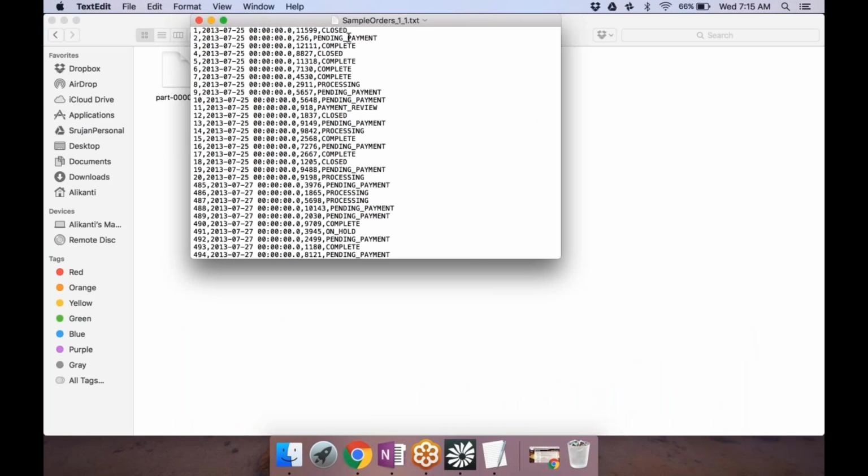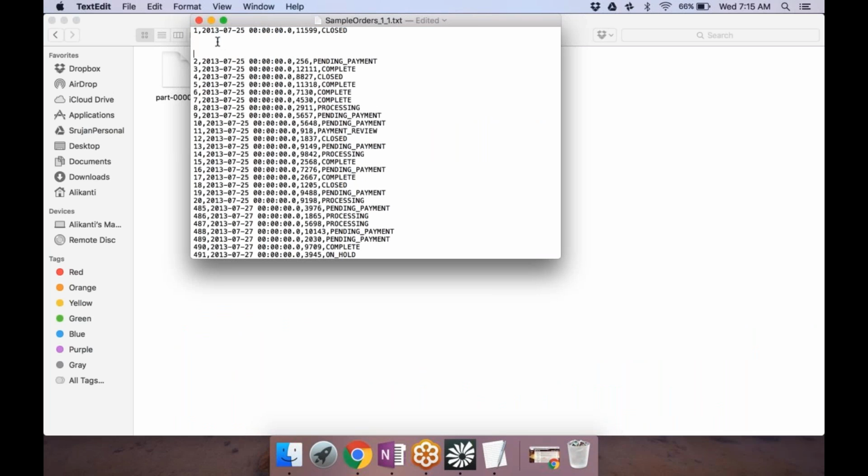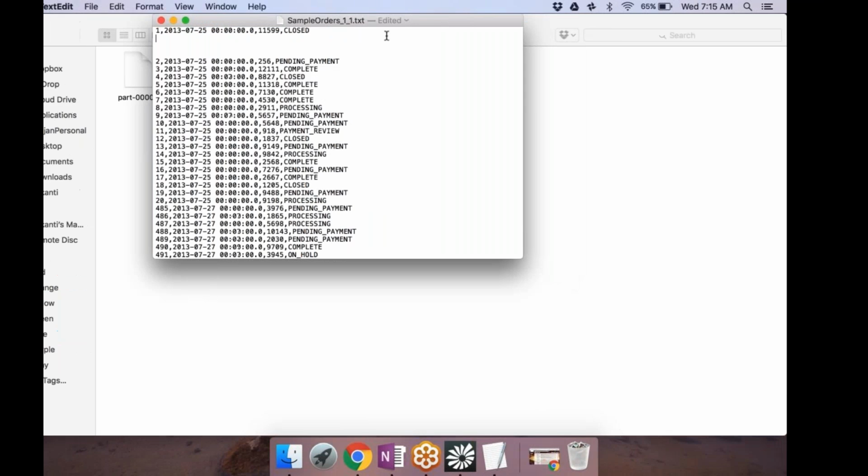Now the behavior I want to say is, look map, this is the order ID, this is the order date, this is the order amount, and this is the order status. Now split at every comma, wherever you notice a comma, split and create index 0, 1, 2, 3. This is what I want to do. Just apply this behavior on each and every line and show me the result. That is what I'm saying.